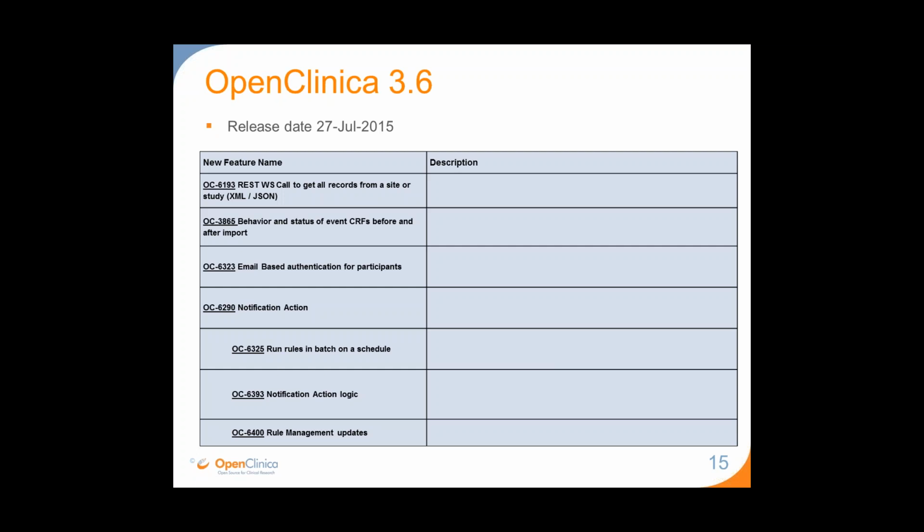With OpenClinica 3.6, we had additional features and additional fixes, and I'll go over those. The first one was that we added a REST web service call so that you can get all records from a site or study, and I'll show you how you can do that. We also changed the behavior of importing data so that you have control over the status of event case report forms both before and after import, and I'll step you through that process.